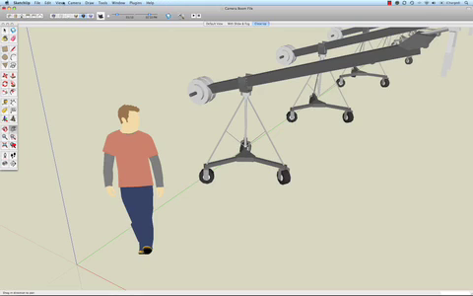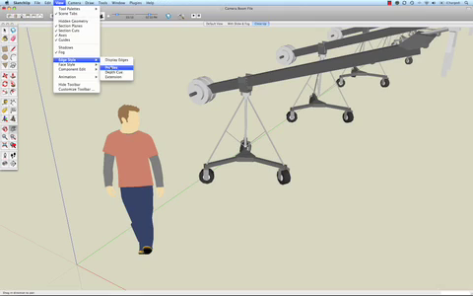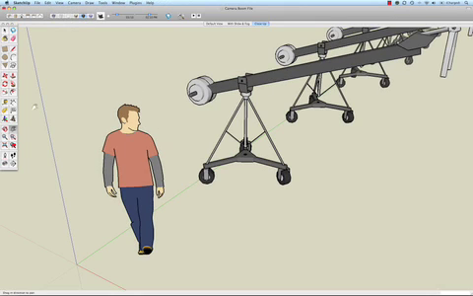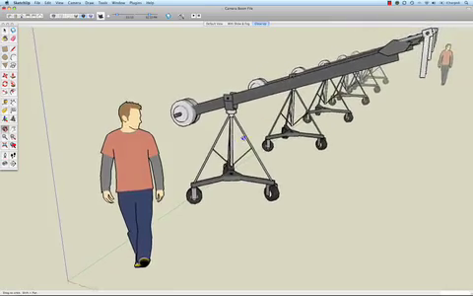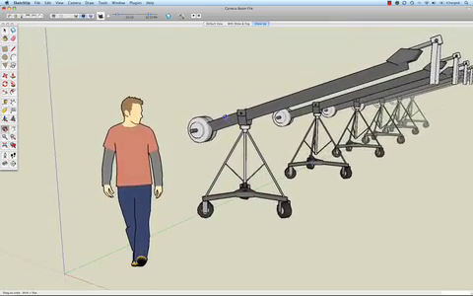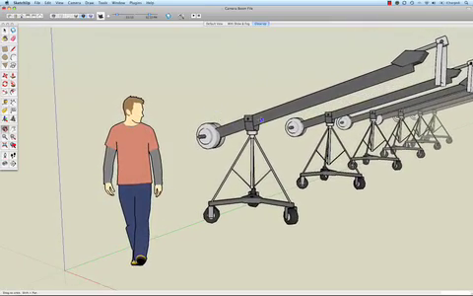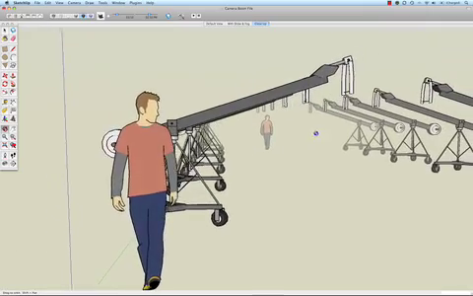Let's see. Going back to profiles, what's neat about this one is I'm going to go to the rotate, and what happens is around the outside edges of the model the lines are darkened. Everything on the inside, the lines become lightened. Now that's what happened here on the guy, is that the outside edges darkened and the inside edges lightened up. Now these will change however you look at your model.